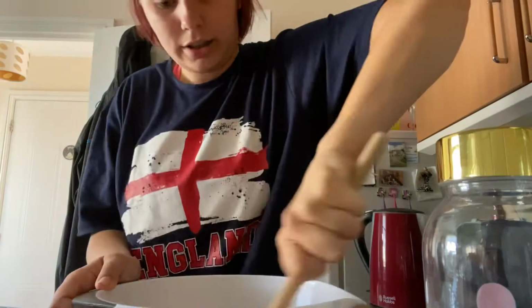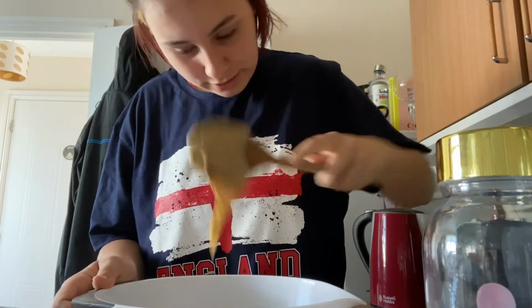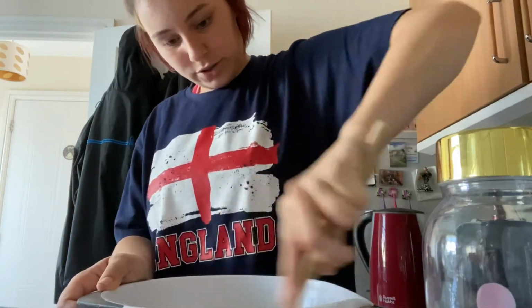That's a bum boy. I can't tell. Oh, it's kind of meant to be lumpy though, isn't it? It's got like lumps in it. Yeah? It's got like things in it. It's not like a smooth. No, it's got like bits of ginger in it. But that's okay.